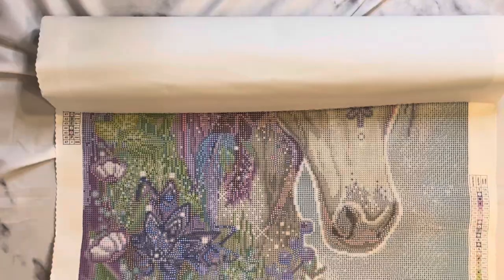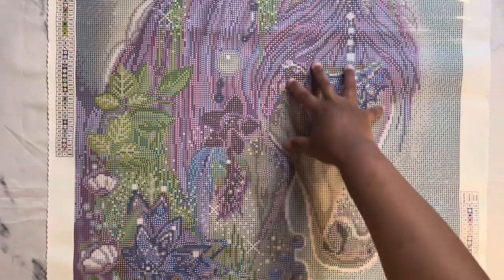So let me try that. Let me try to get this whole thing in frame here. It is proving to be very difficult. Once again, I need to find the magic to getting these canvases in frame. But I will post the picture of the whole canvas so you guys can see. This is so beautiful. I love it.